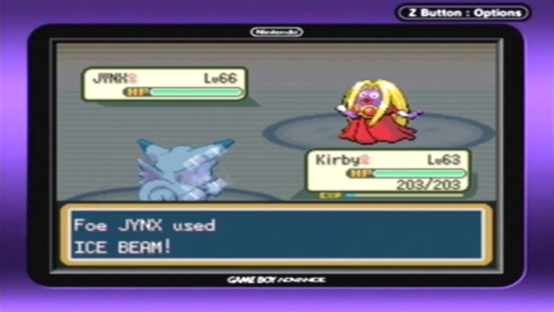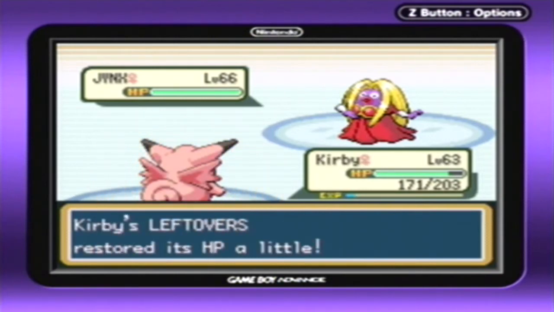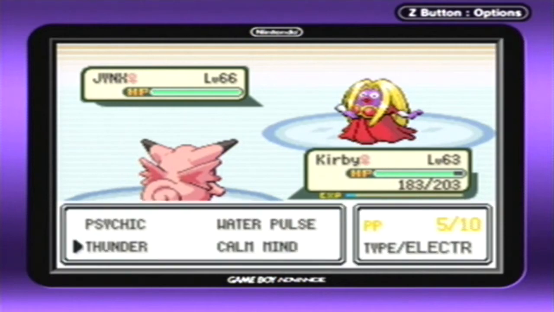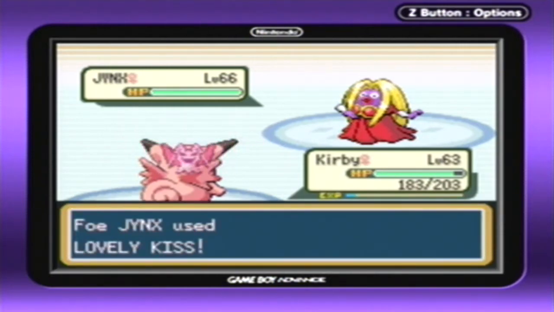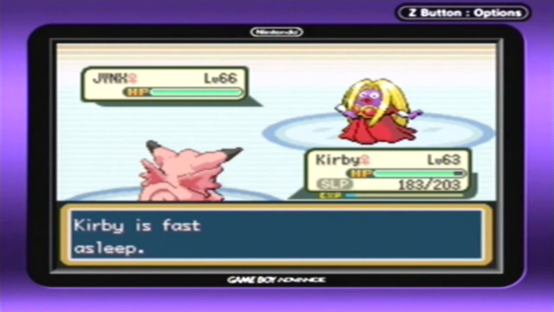She's gonna use the Ice Beam, which is not gonna do that much to me because I did set up the Calm Mind. That did literally nothing. Alright, so now I'm gonna go ahead and go for the Thunder, and it's gonna put me back to sleep again. So I guess what I'm going to be doing here is stalling until I wake up to use Thunder. I guess that's how this is going to go.